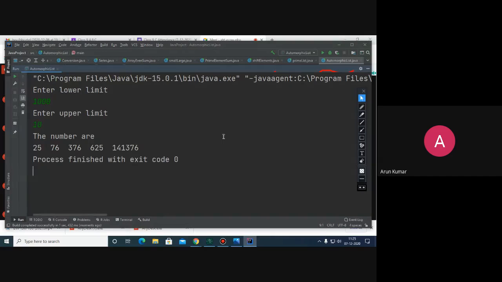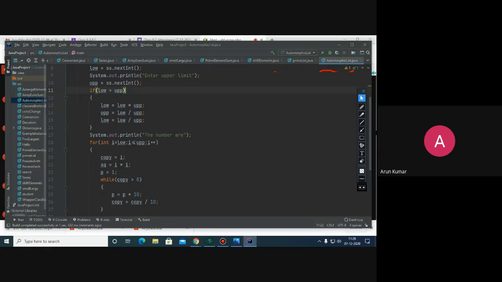See, the answer will come and it is working. And how is it coming like that? Suppose the low value was 6 and upper was 3. So 6 into 3 is 18. And now here what you are doing? 18 upon 3, which is 6. Now upper will become 6. And 18 by 6, which is 3, lower will become 3.